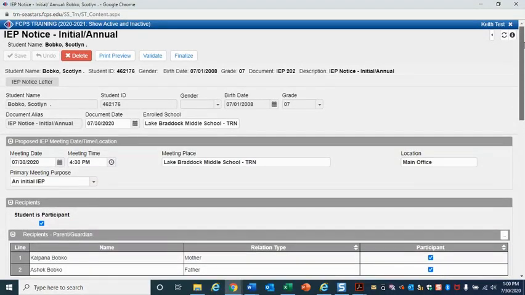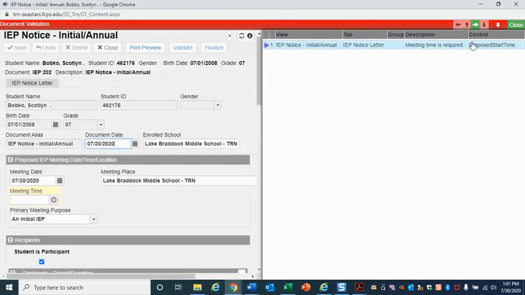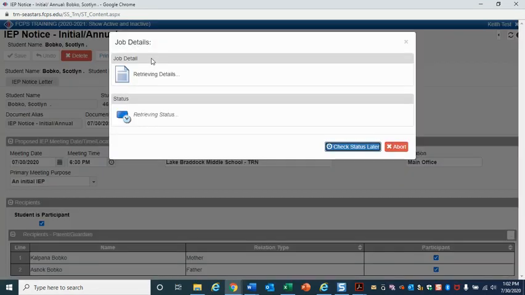And sometimes it happens because we're busy and we forget. You have students that are in crisis, something's happening, and you're filling this out, and you forget to put in a meeting time. If you press validate, I have to press save. If you go ahead and press validate now, the system's going to return an error. So you need to make sure exactly it is what you're supposed to be doing here. So we need to go ahead and put in that meeting date. And then we save, and then we close, and then of course we'll revalidate.